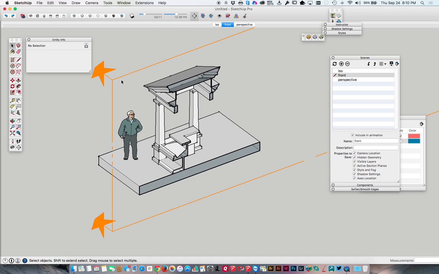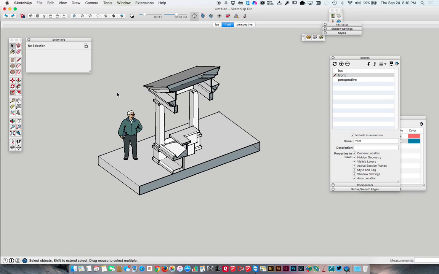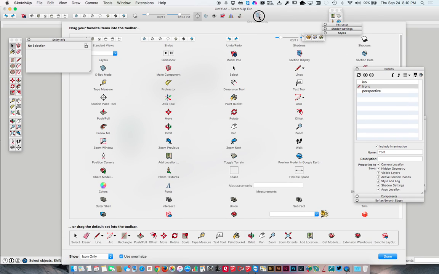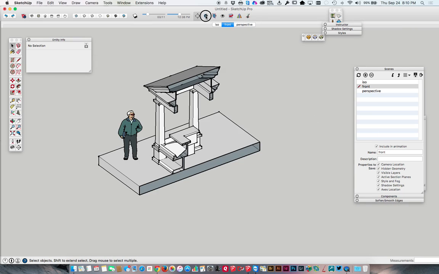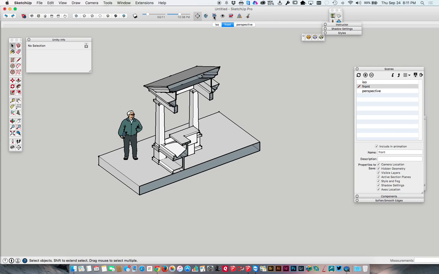The only thing I don't like is that this thing is showing. And so what I can do is I can actually take this and I can right click on this and I can hide it and it will hide. There's actually a tool for that. If you go customize toolbar, there's a little thing called section display, and you can bring that up, bring it over here, and another thing called section cuts. So if I do section cuts, it turns the section cut entirely off. If I do the section display, it shows or hides the section, and that's what I want instead of hide.